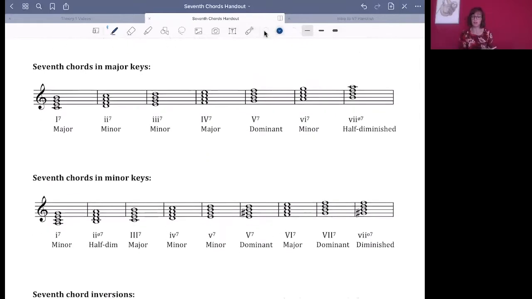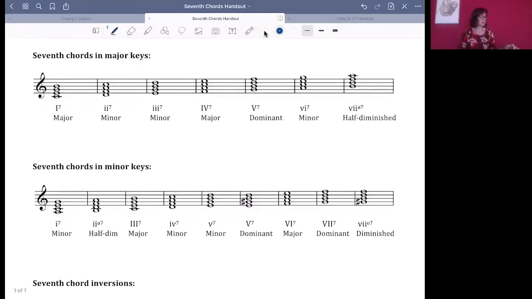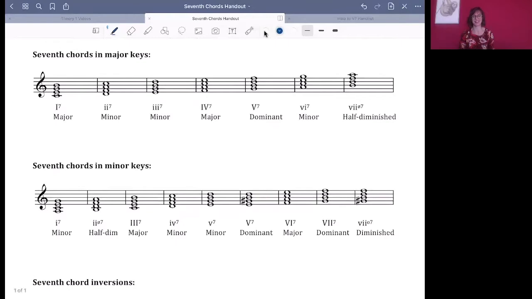Okay, let's talk about 7th chords in major and minor keys. If you watched video 7, we actually went and derived the triads for major and minor keys. So we spelled out the major and minor scales, derived the triads, figured out their quality. I did the heavy lifting for you, and there it is in front of you. And you see the sequence of 7th chord qualities in major and minor keys. And I'm going to say the same thing I did in video 5, which is this sequence, this pattern, is the same for any major or minor key.